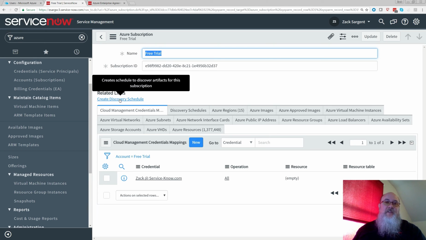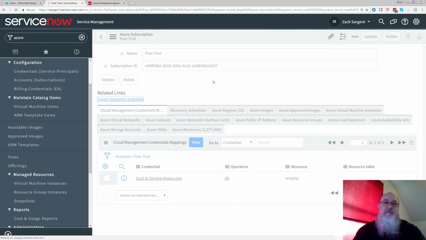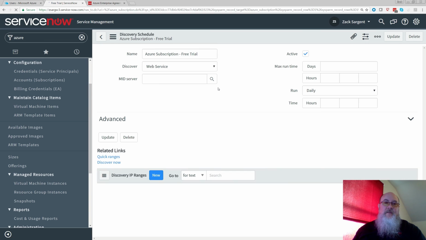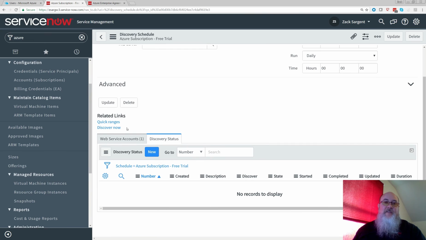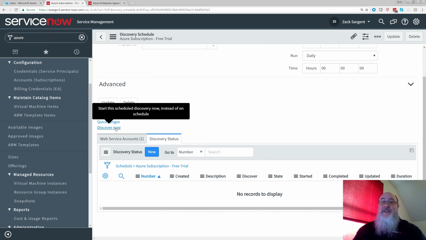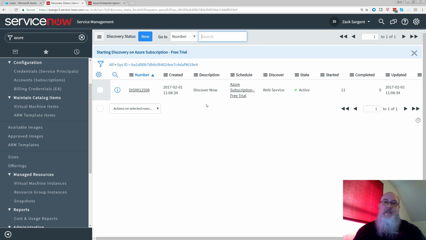Okay, this is my favorite link, Create Discovery Schedule. So at this point, I actually am able to kick off a discovery. It's going to go out and find all the things in that subscription. As it turns out, I don't actually have anything in that subscription to go find, but this is the process that you need to be able to do a successful discovery. Discover now, and it's off to the races. Also, it will save that discovery schedule by doing that, so it's able to, you know, use that on a regular basis. So I think I set it to like once a day at midnight.